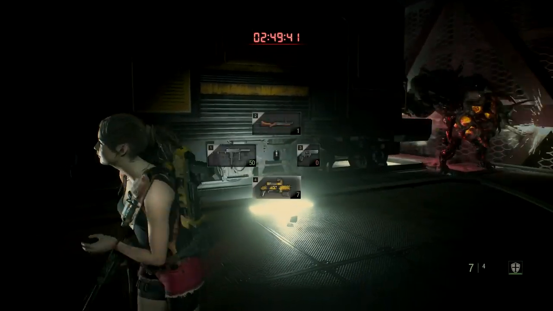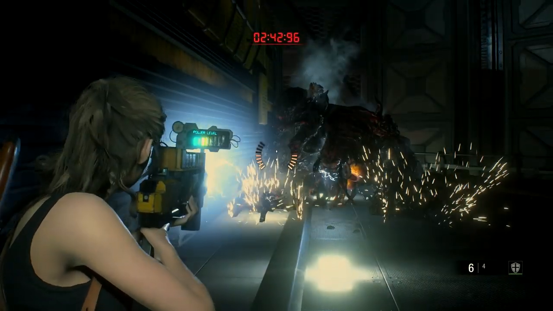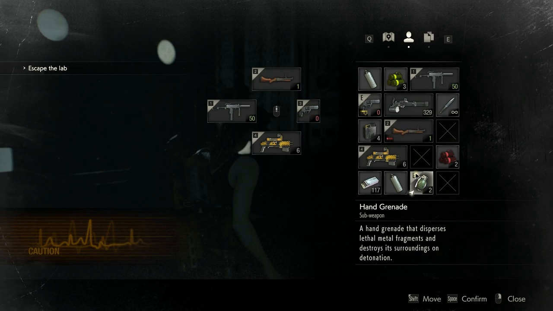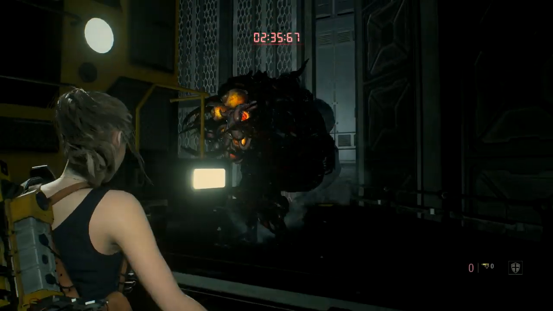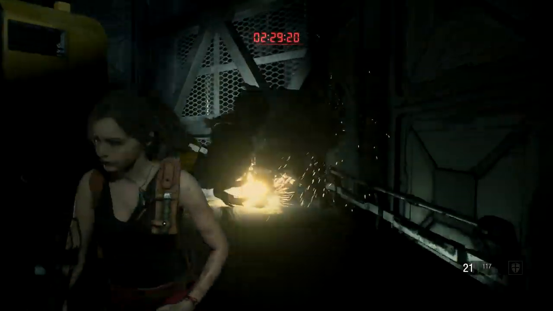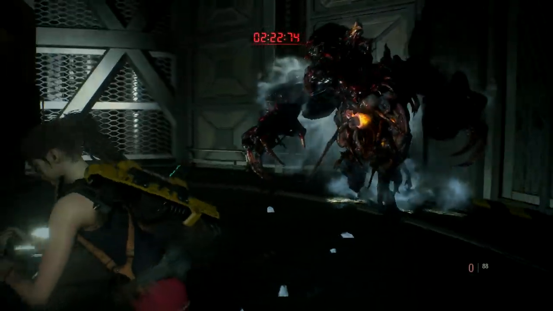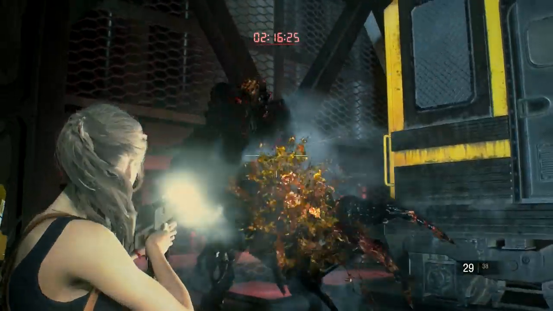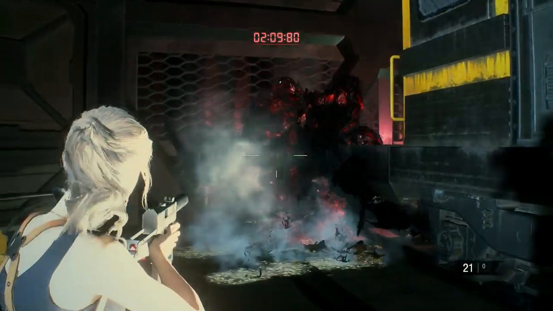Out of magnum ammo. The minigun I don't even have assigned to a slot, so let's switch it out there. I'm not sure it's possible to beat him with only 5 minutes left, because I know that's one of the achievements for the Super Tyrant. There we go, that sped it up.